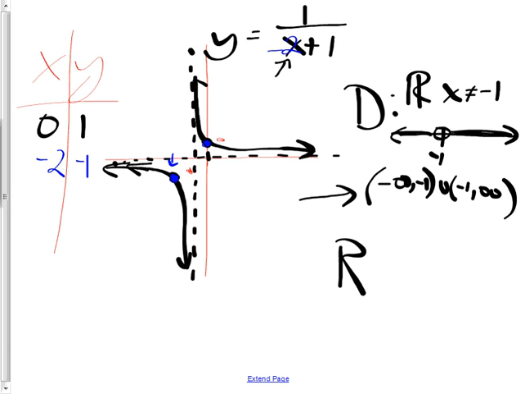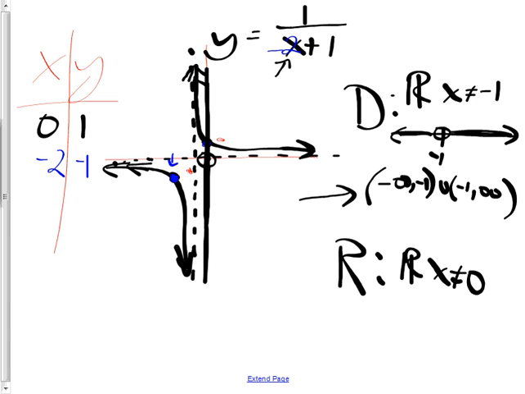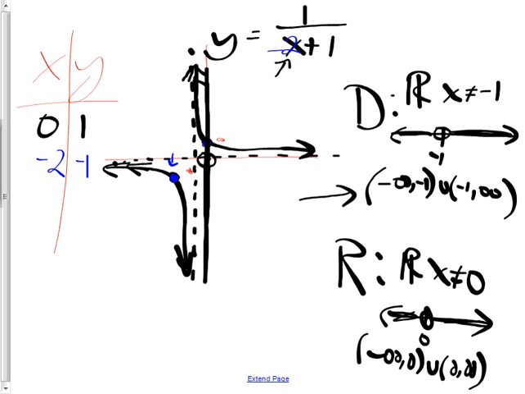Range is from low to high. How low does it go? Forever down, -infinity. How high does it go? Goes up forever, so +infinity. But along the way, something on the y-axis it can't be. On the y-axis, that's this axis right here. The thing it can't be is right there. It can't be 0. So all reals except it cannot be 0. Or number line, here's a 0. Can't be that. Or -infinity to 0, union with 0 to infinity. Okay.